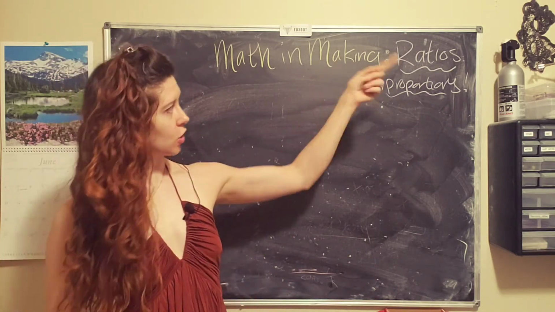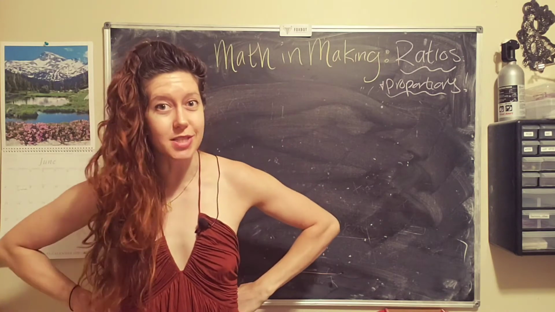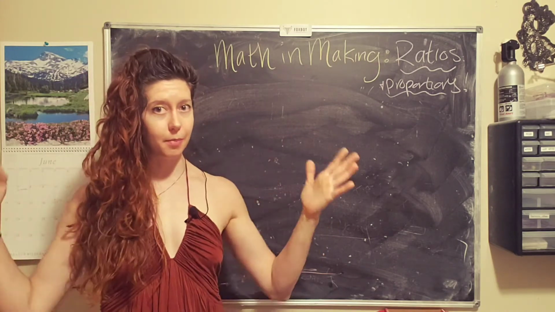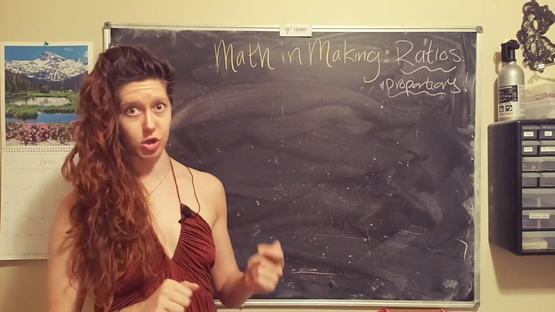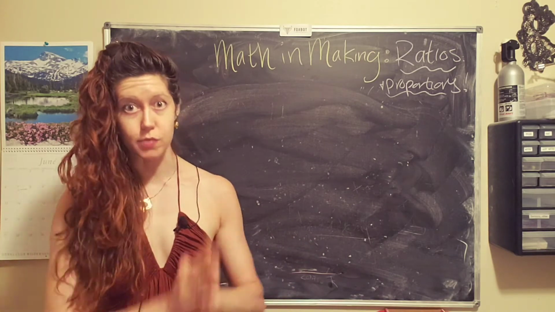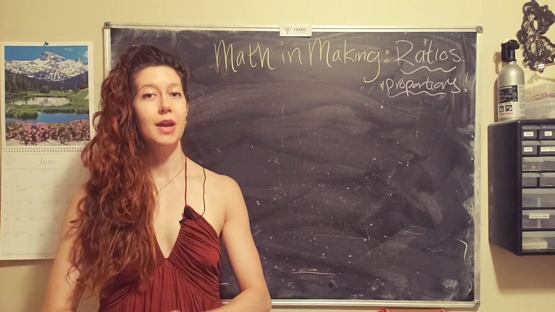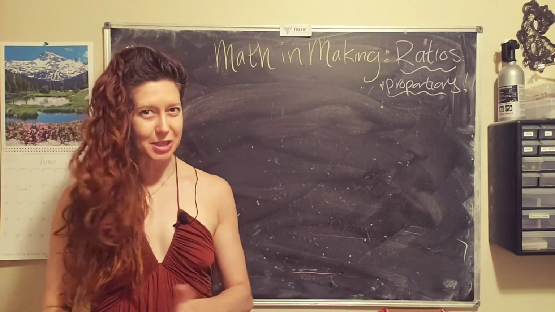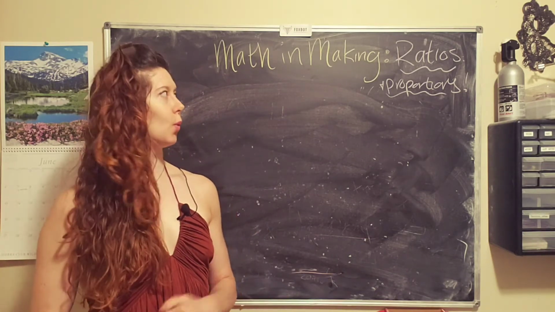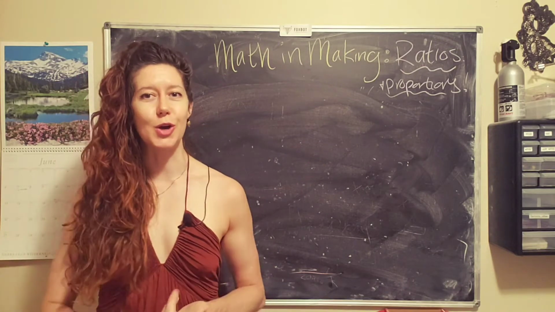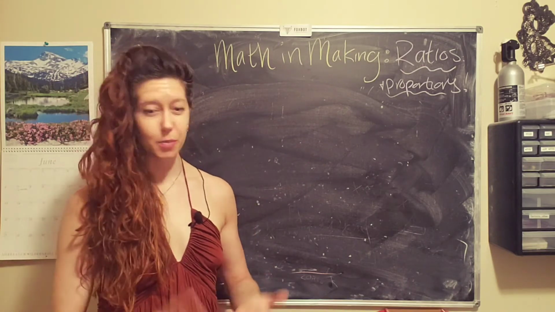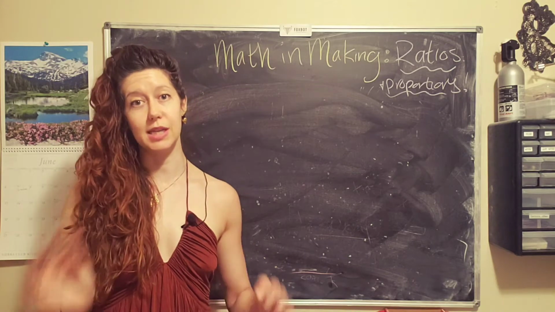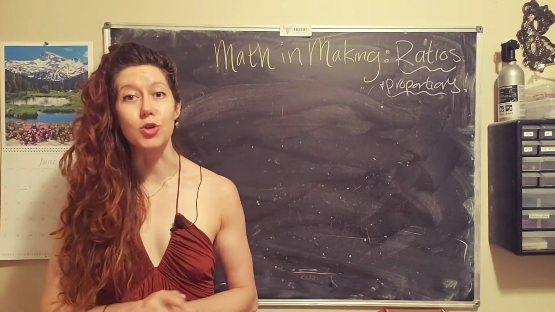We are going to start with ratios and proportions because these pop up in all different types of projects. They're particularly useful for planning and prototyping. And they're something that anyone can learn, especially if you're into making projects. So in this video, I'll talk about what they are, we'll do an example, and then I'll cover some things to keep in mind when you're doing ratios and proportions.